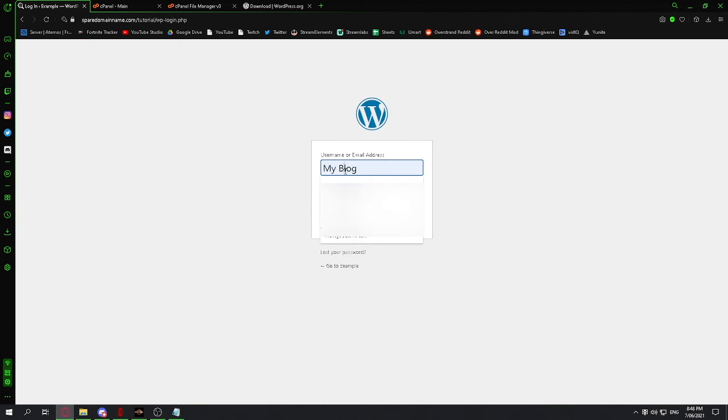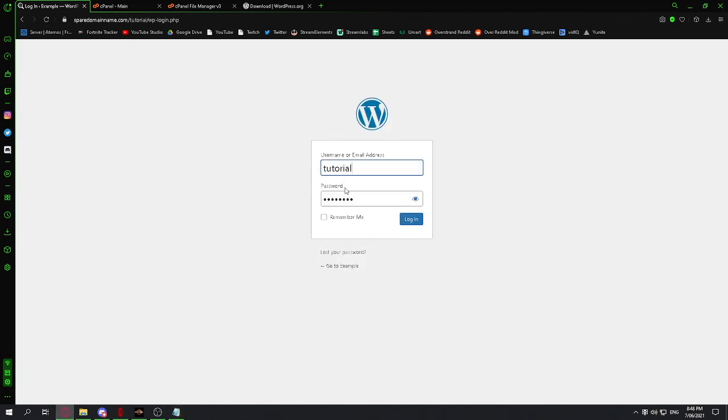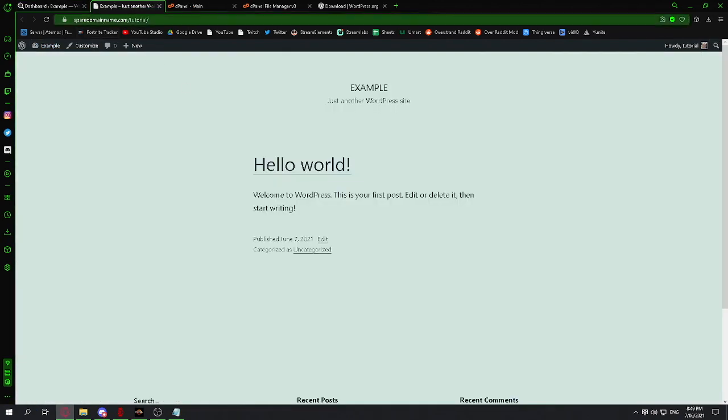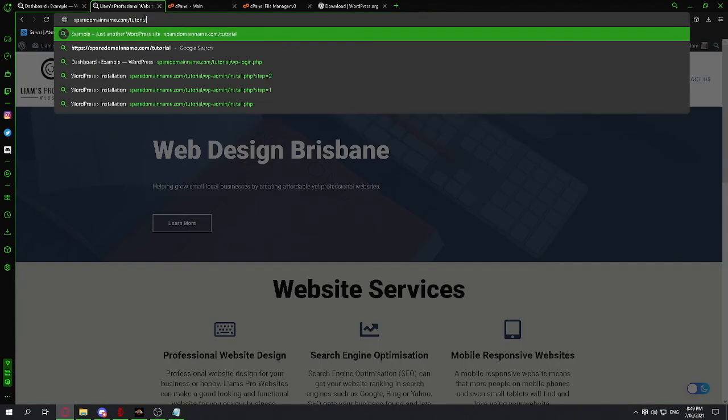you can put in your username and password that we just set up. Click on Remember Me if you want it to save, and then just click on Login. And there you go, you can see you've got your normal WordPress dashboard with your themes and plugins and adding users and stuff. And if you go to the actual website, you can see it's on your domain name that you had set up, and then /tutorial. And don't worry, the whole rest of your site is still exactly the same. As you can see here, it's just a whole different domain right there.